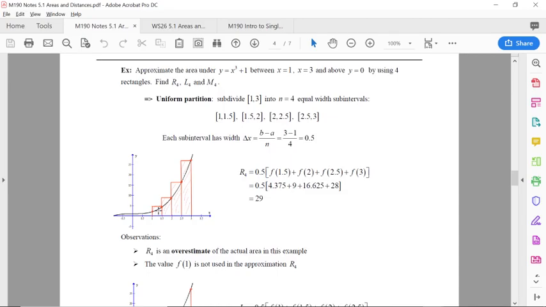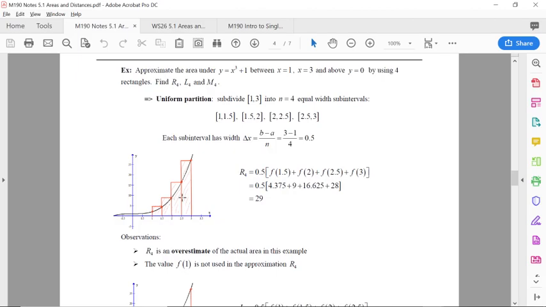Now continue the process. The next rectangle, we would have x2 star, the second x value that is chosen to establish height. x2 star is equal to 2 in this case. Plug it into the function to find the associated height. That is f of x2 star, which in this case would be f of 2, because we're using right endpoint, and f of 2 outputs 9. 2 cubed plus 1 is equal to 9. So the height of this rectangle is 9, and the width is 0.5.